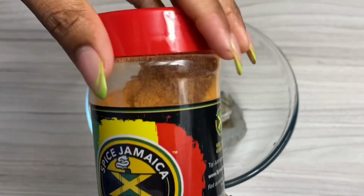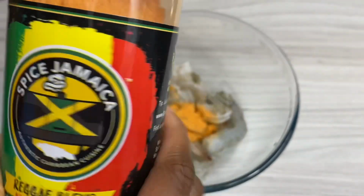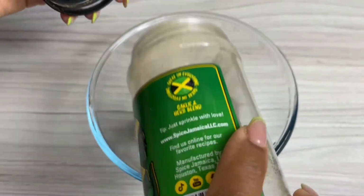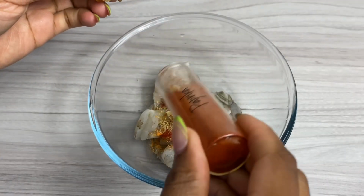And now I'm going to season it using my Spice Jamaica Reggae Blend seasoning, some of his garlic and herb. I love these two seasonings. I'm also going to add in a little black pepper, paprika, some garlic salt, and I'm going to give that a really good mix and set it to one side to marinate for about 10 minutes.